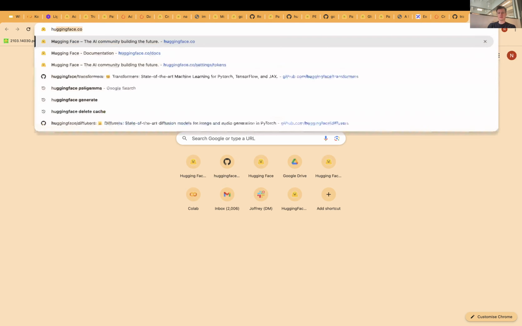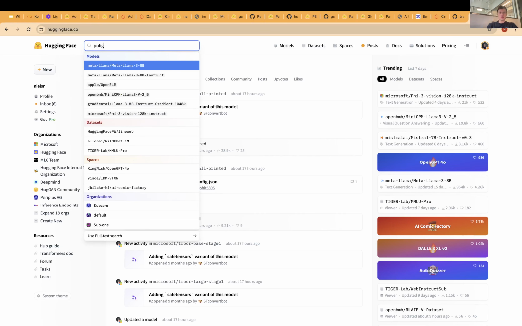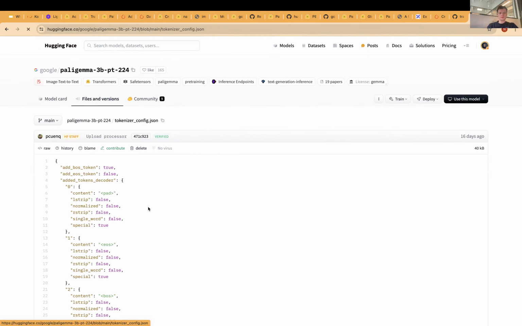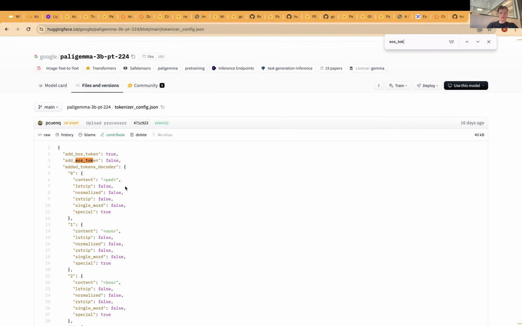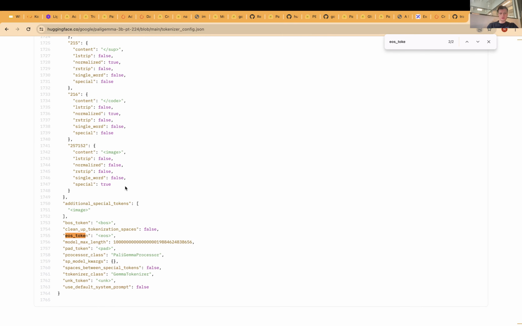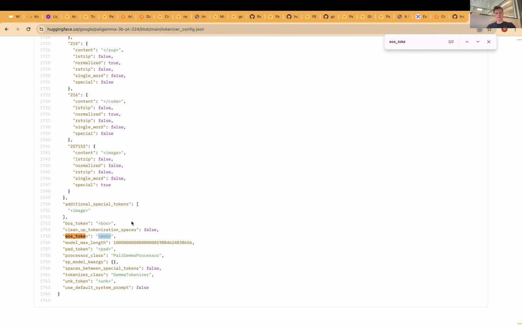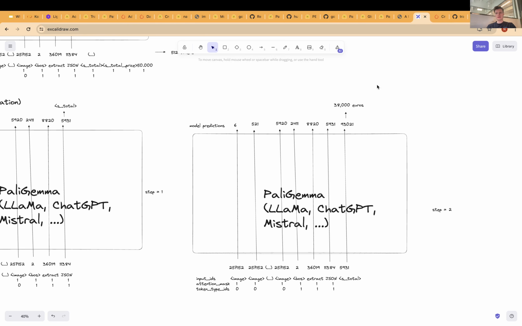I think you can also find this if you go to the PaliGemma model and check the vocabulary. There is some kind of end of sequence token. Yeah, this one. So this is a special token in the vocabulary of the model, and if the model predicts that, then we know that the model wants to stop generation.